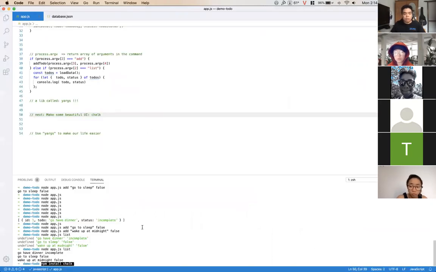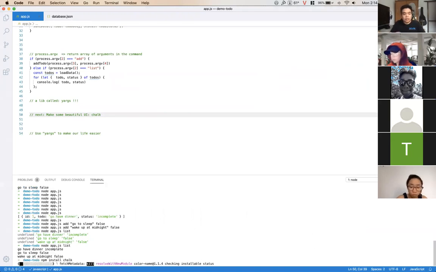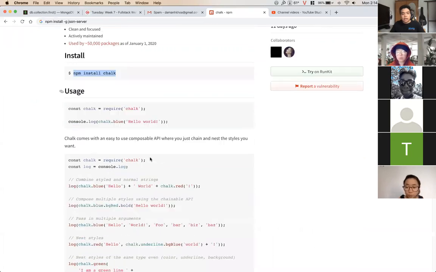All right. So now I'm going to install the chalk package. And this is how to use it. So just console log chalk.blue. This one is okay. -g is something very special. It's like you can install it and then you can use it globally, meaning in other projects as well.